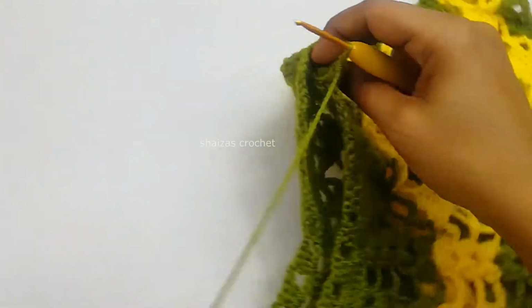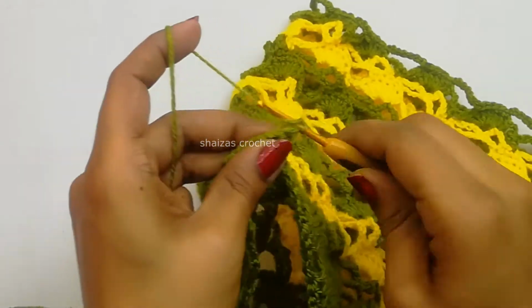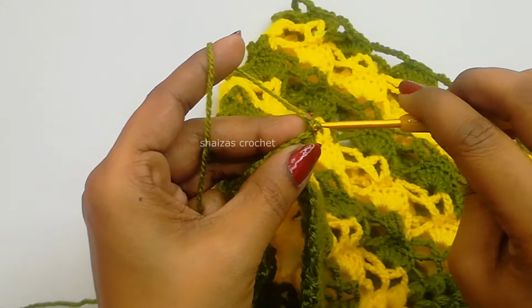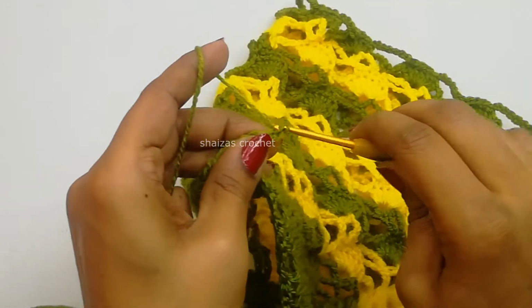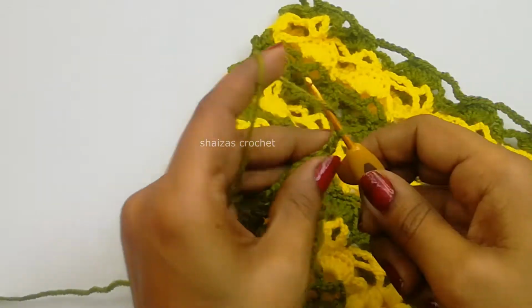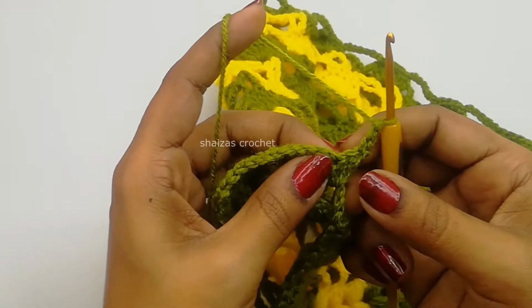Now let's turn the project and then into the same stitch we'll insert the hook and make 1 single crochet, and insert the hook into the second loop of this, we'll make 1 more single crochet. Again insert the hook into the second loop, we'll make 1 more single crochet. This is going to be our first stitch.